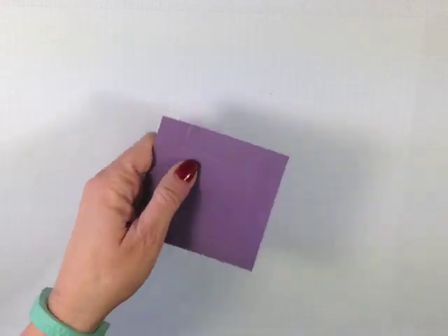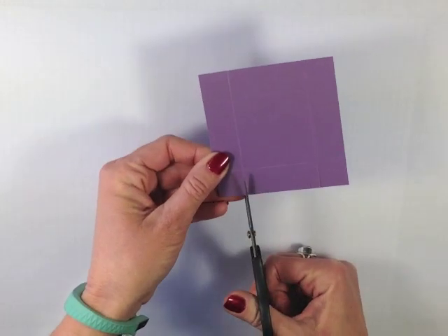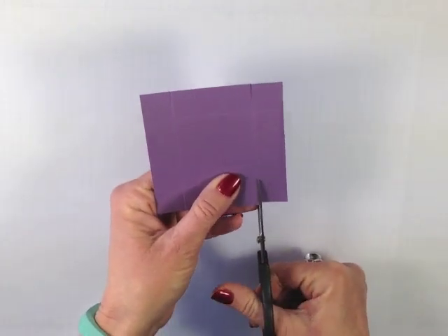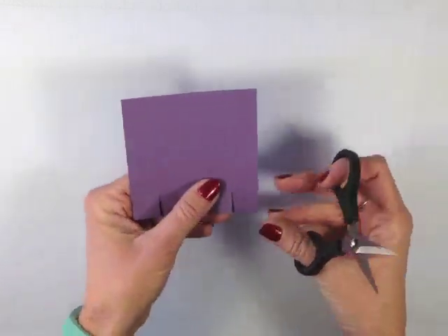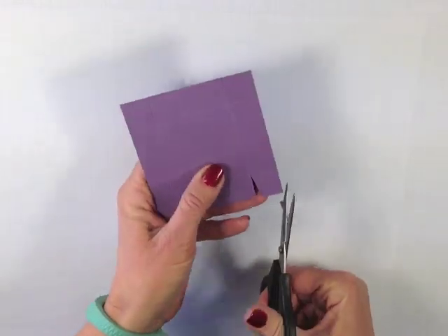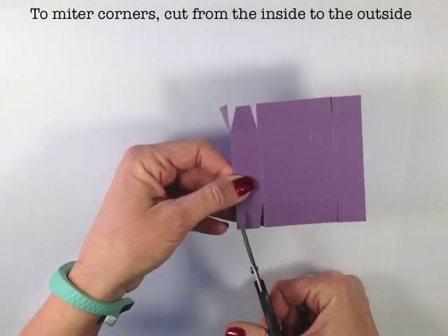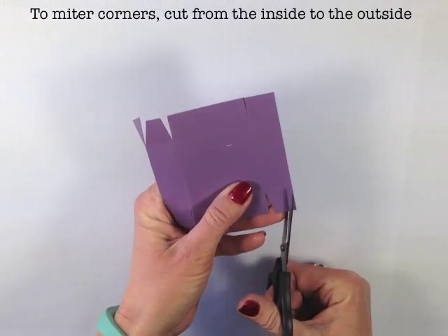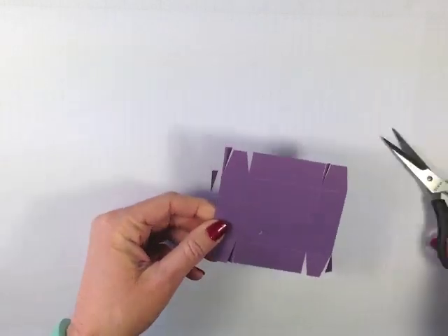Since I have this piece here let's go ahead and do some cutting. You can see we've got four little squares here on the sides. I'm just going to cut up to the next little score line just like so. Whenever I'm making any kind of box I do like to miter out the corners — it just helps my box go together better and it doesn't get so bulky in there. So I'm just going to trim away all these little pieces here.